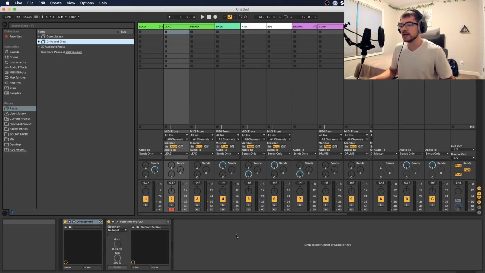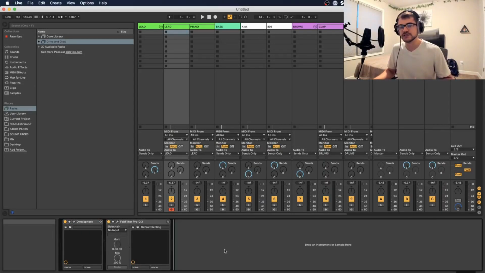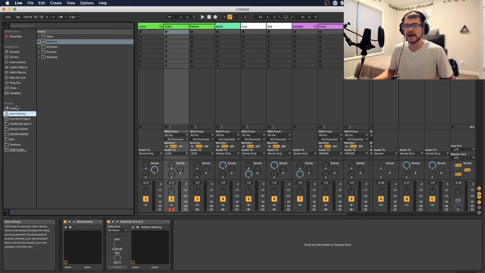Alright guys, so if you have Ableton, you probably overlooked this just like I have for so long, and so many other people as well. This is only going to apply to you if you own a legal copy of Ableton, if you actually paid for it, and didn't crack it. So you need an Ableton account, and the account has to be registered, and it has to know that you've actually purchased Ableton.